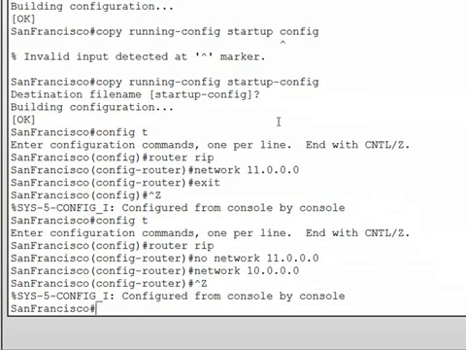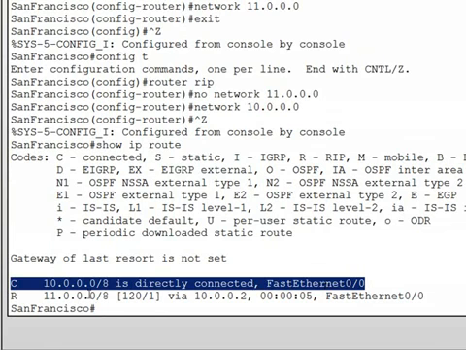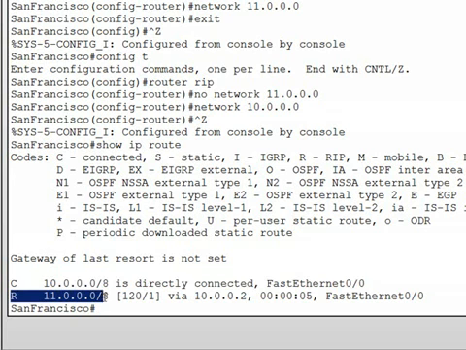Okay, now when we issue the show IP route command, as you can see, we have one directly connected route, which is our connection to router 0, which our router automatically knows about, and we have one route using RIP. And here's the information, and we know it's RIP because it has an R as the code. As you can see, R stands for RIP. And you can see the network address, you can see the metric, you can see what it is connected via, and you can see what interface it's connected through.